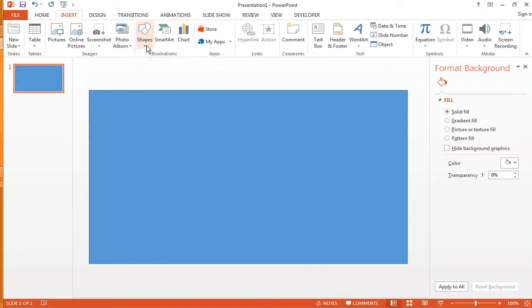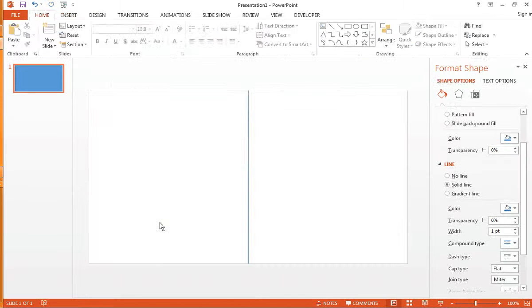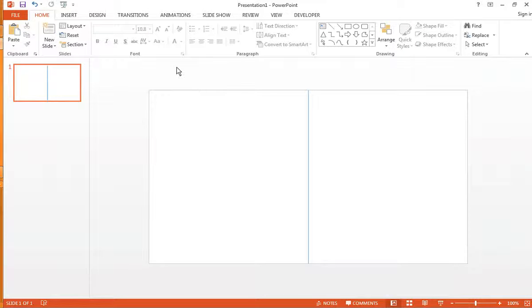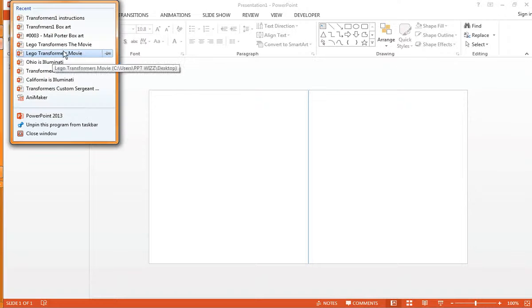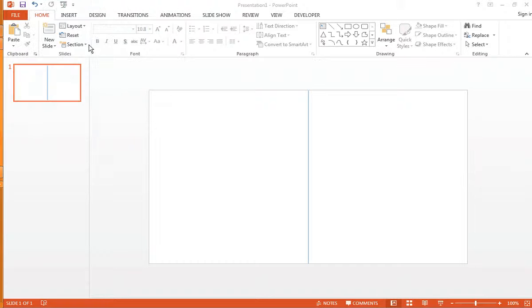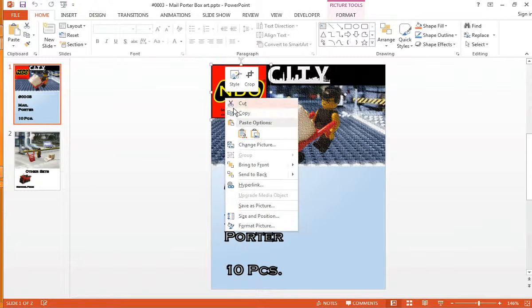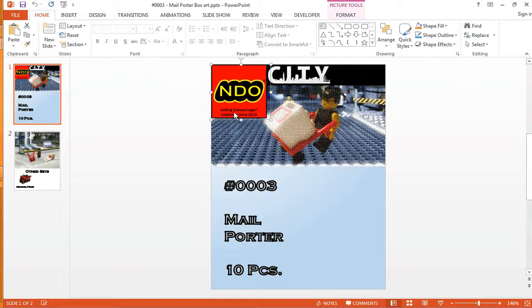So first thing I do is I'm going to insert a shape, because we wanted to find the exact middle. So then what you want to do, you could insert a shape and then set base coordinates on it, or you could just cover the whole screen and format the shape. Well, you don't really need to, but I just want to leave that panel there. Now you want to insert a line. And as you know, there's these 3 points on your screen with a rectangle. There's one in the middle. So you just connect 2 points and delete the rectangle. And voila, instant midpoint. Now, you could put grid lines and things like that, but I prefer not to.